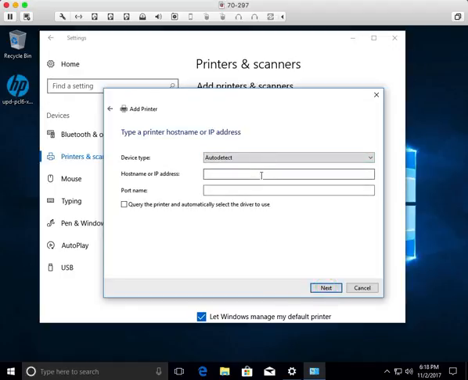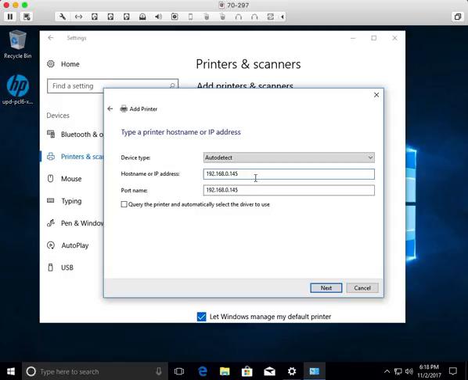I'm going to assume that I won't be able to find it. And down here, I can just add the IP address if I know what it is. So I am going to create an address right there. Now, is this actually a printer? I honestly have no idea. But this is going to be the IP address that the printer object that I'm creating is going to be at. Now, I call this a printer object.